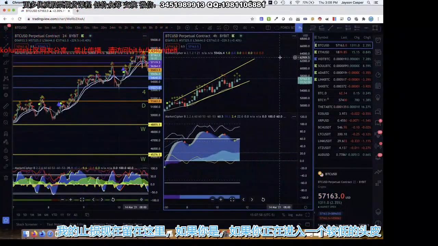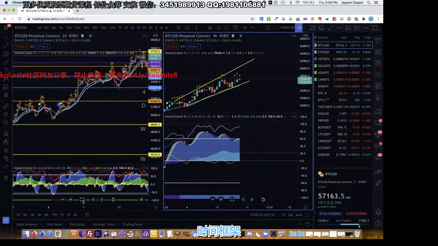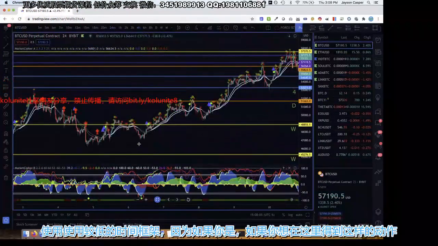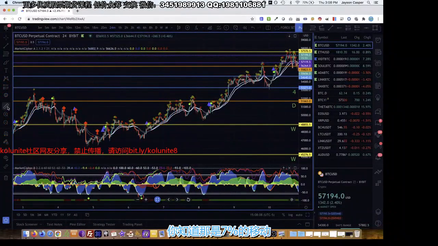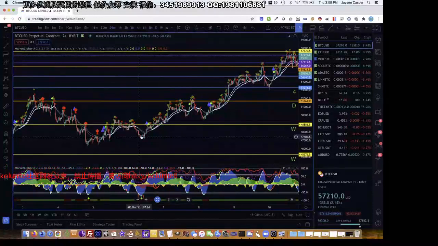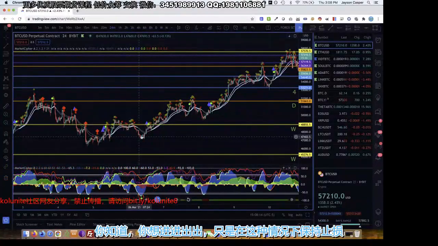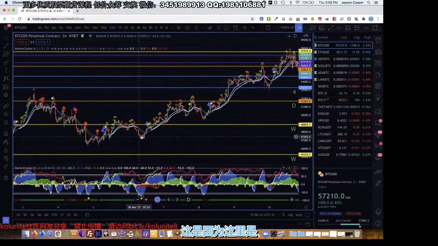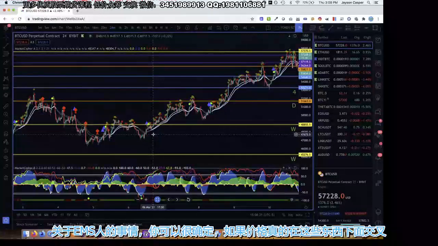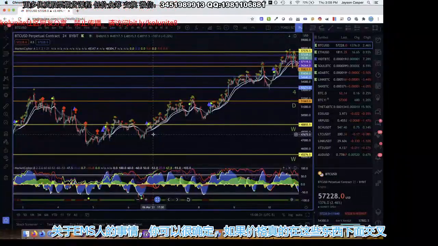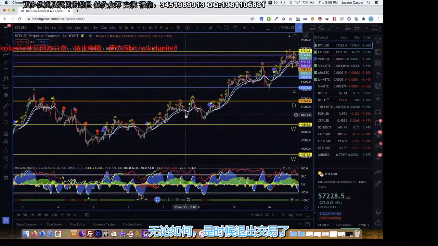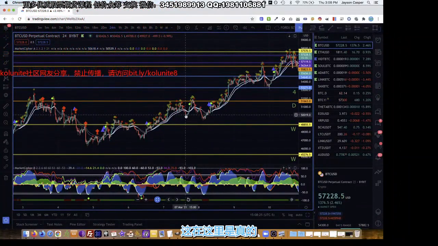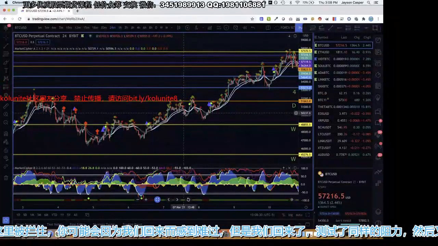My stop loss stays here. Now, if you're entering a scalp on a lower time frame, use the lower time frame, right? Because if you're looking to get a move like this right here, that's a 7% move, and you're looking to get in and out, just keep your stop loss under this EMA, because here's the thing about the EMAs, guys. You can be pretty sure that if price really crosses under these things, it's time to get out of the trade anyway, and that's true right here. You would have gotten stopped out here. You might have felt bad that we came back up, but we came back up and tested the same resistance and then came back down.